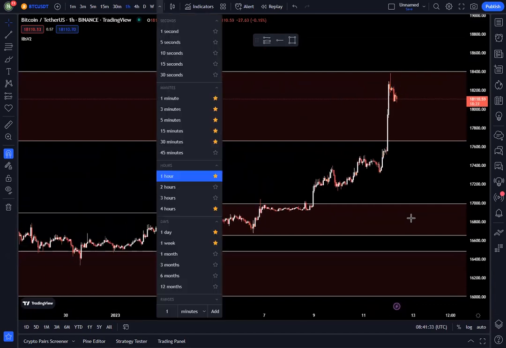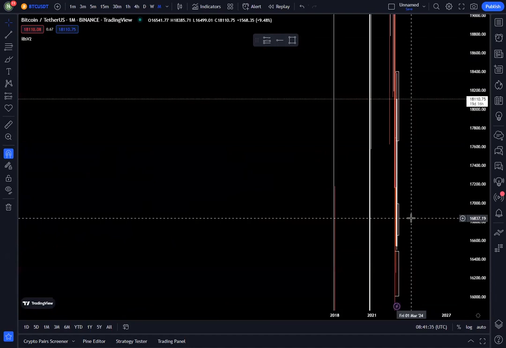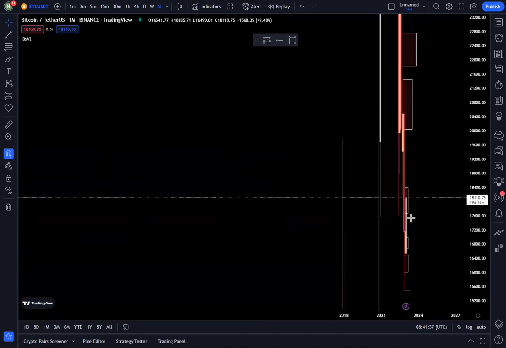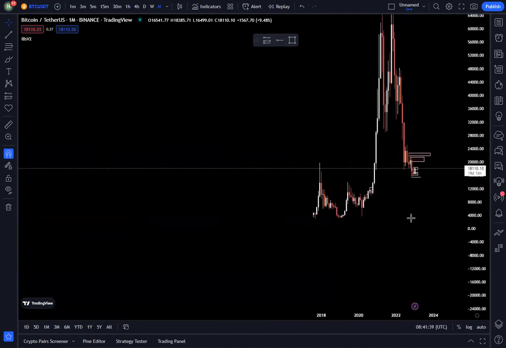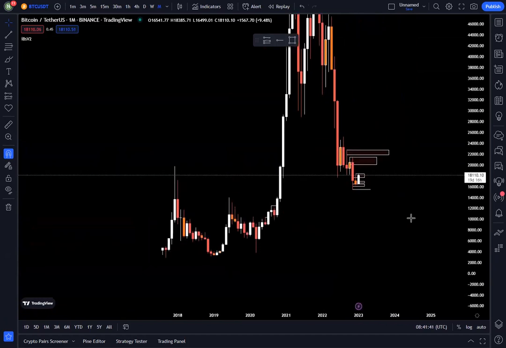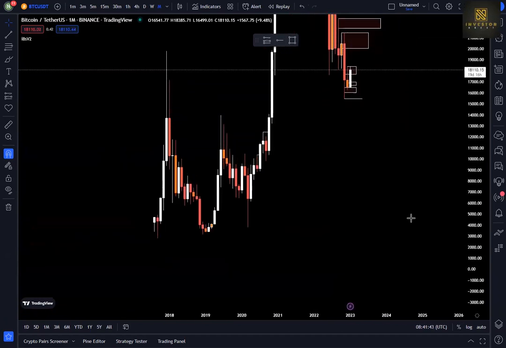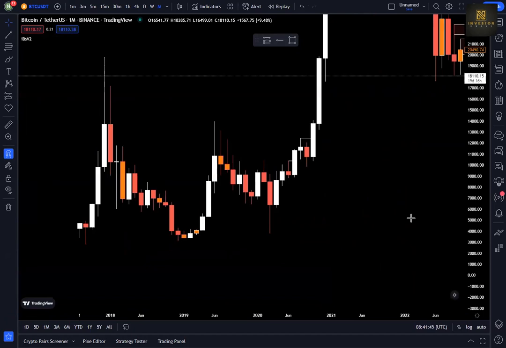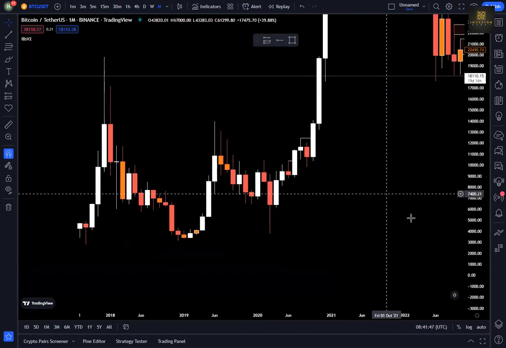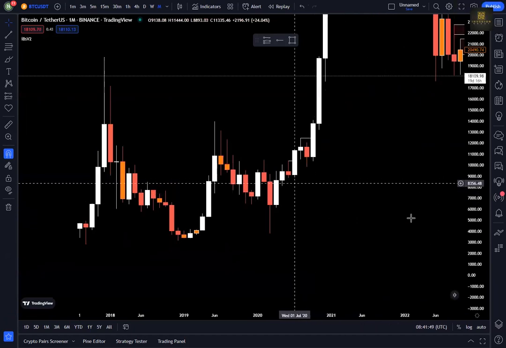Let's go to the monthly time frame. I'm not supposed to do this because I know I should have started from the monthly if I wanted to actually ever touch the monthly time frame, but I want to show you something on it. Now this is how the monthly time frame looks. If you go to the left hand side, I'm just showing you a little bias here.